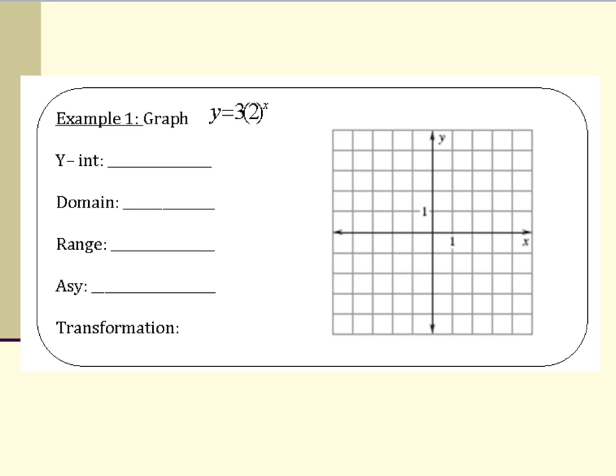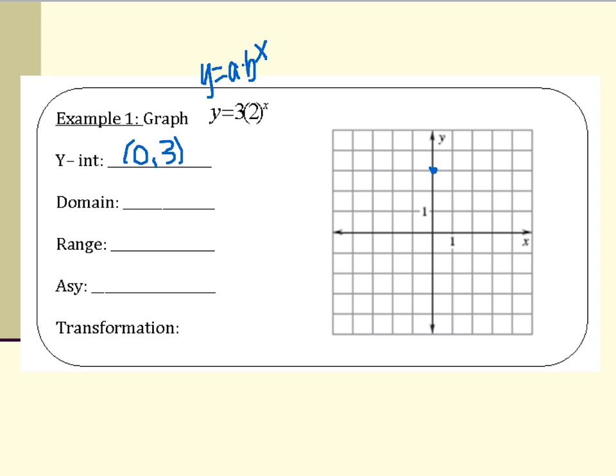Okay, for this problem, we're going to graph y equals 3 times 2 to the x power. So our y-intercept, remember, we find by looking at a, so y equals a times b to the x, that's our general form, and in this, 3 is what we plugged in for a. So 0, 3 is my y-intercept, and I can put that right on my graph right away.